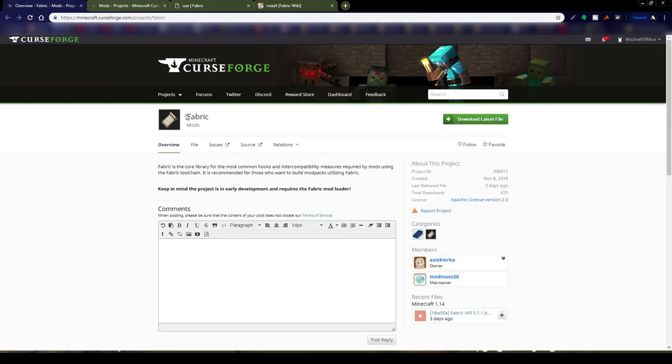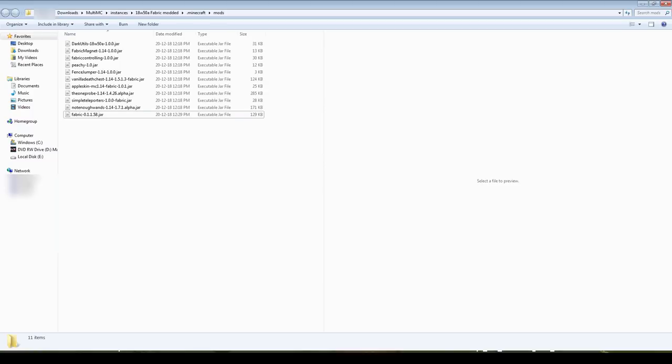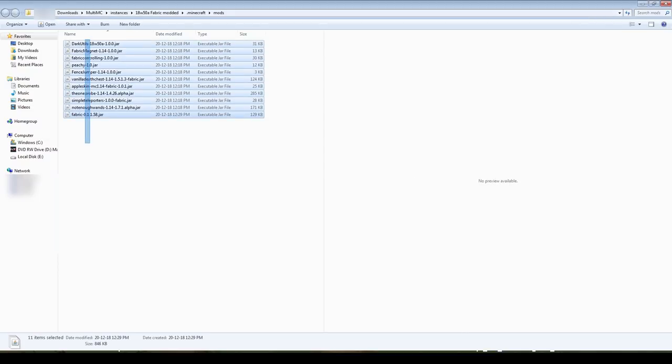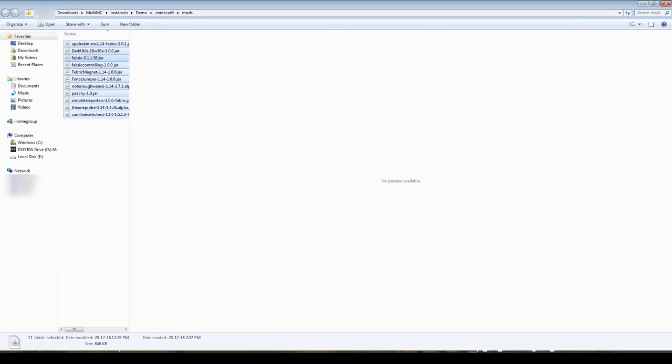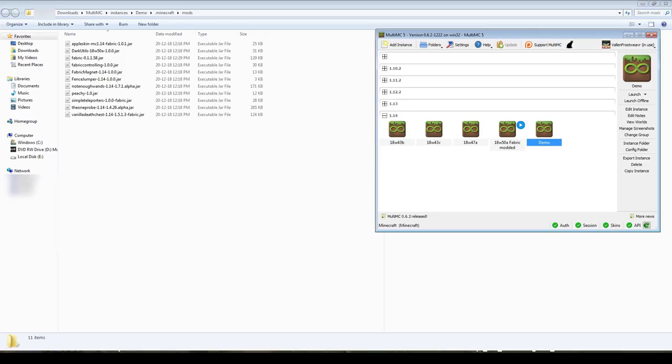Now, once you've downloaded fabric, as well as any other mods that you want to add in, then you can drop them into a folder. Previously, I had this folder as empty here. So let's actually copy the mods that I want. You probably will download them, then you'll have to copy them over. In this case, I'm just going to copy, and then I'm going to paste in here, and there we go. Kind of move that over a little bit. We now have a whole bunch of different mods in here. I'm just using these for an example. Nothing really fancy. And that's pretty much it.